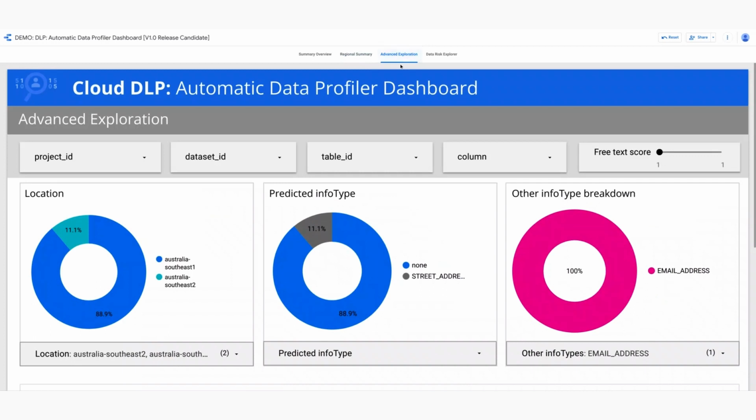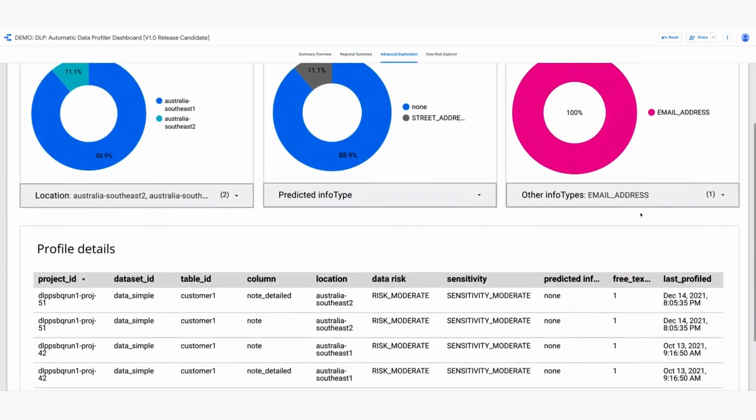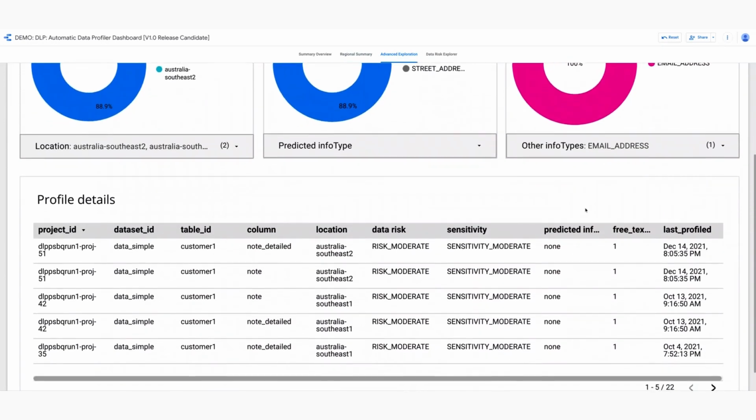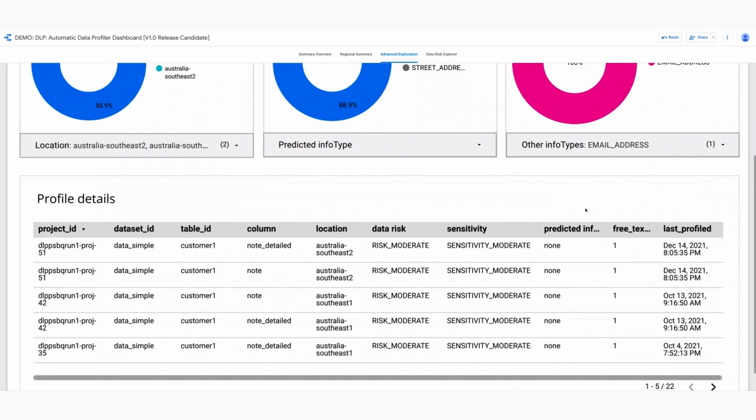So in this particular view, we're narrowing down to columns that have a high free text score, which is an indication that this is an unstructured column, and contains evidence of sensitive information, PII, such as email address. And here we're seeing the project, dataset, table, and column, again, in this Australia region, where we have this type of sensitive information, and it's found in a high free text or unstructured column.